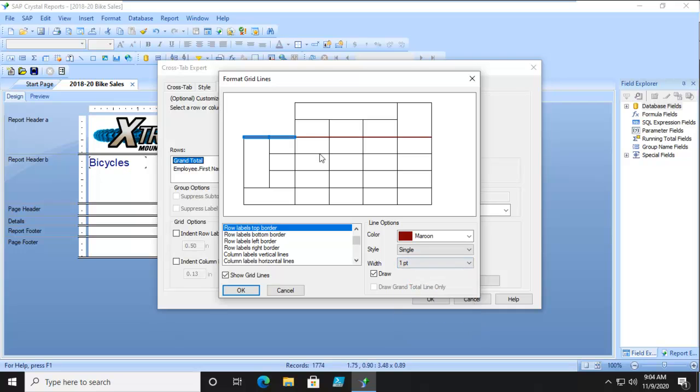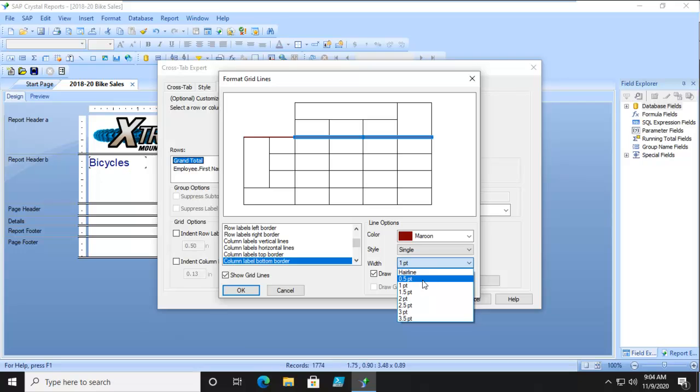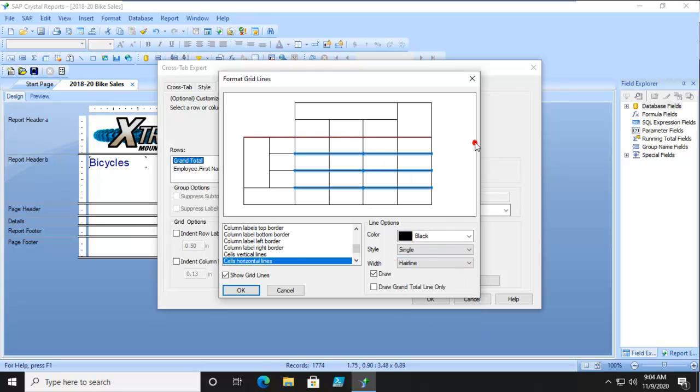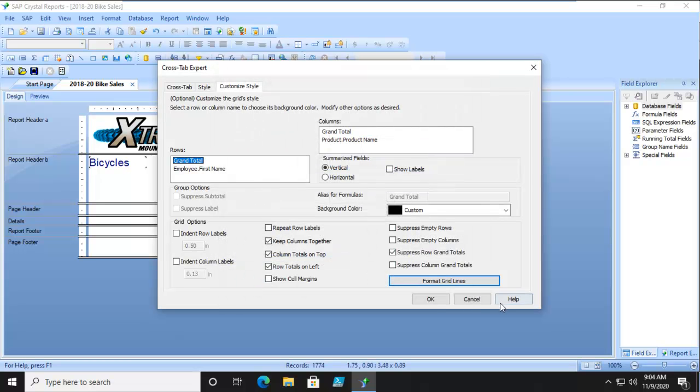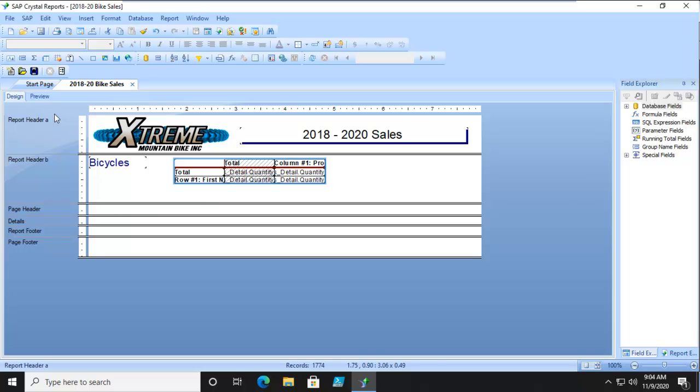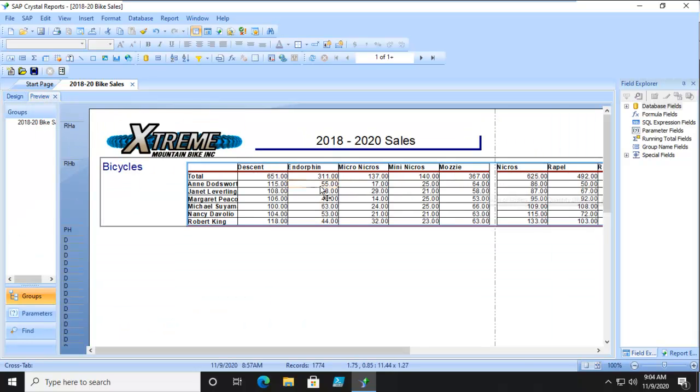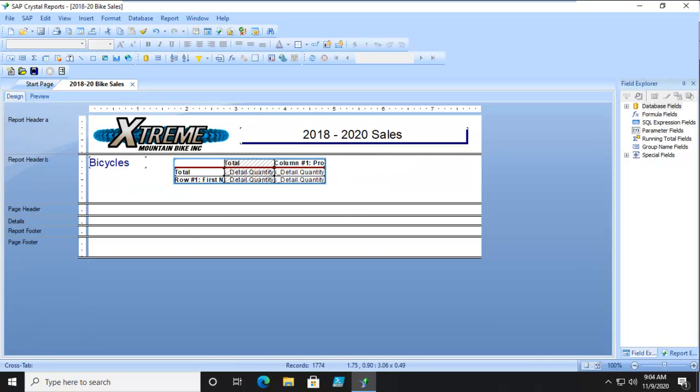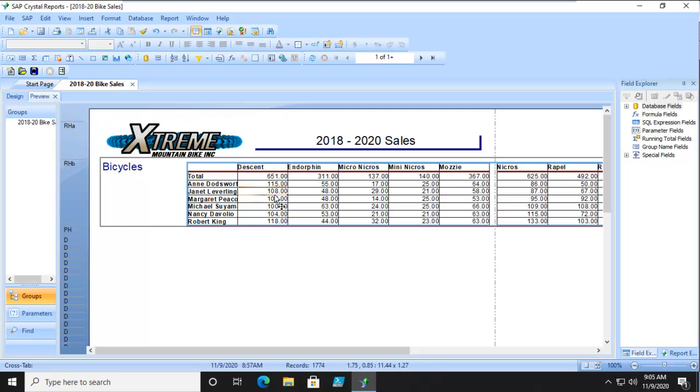Make them a little bit thicker, and make this one a little bit thicker. And let's say OK. And let's say OK. And let's take this out, and we can see the choices. Very easy to do.